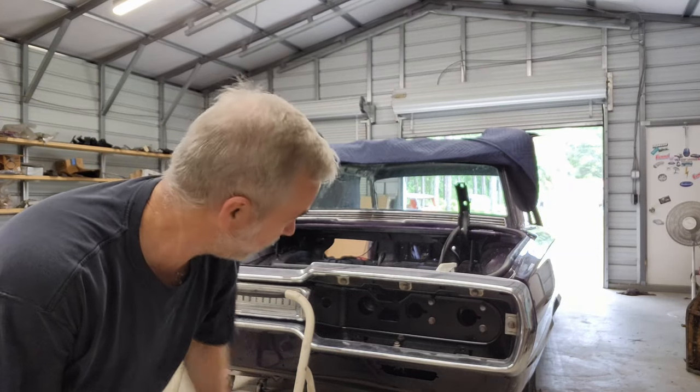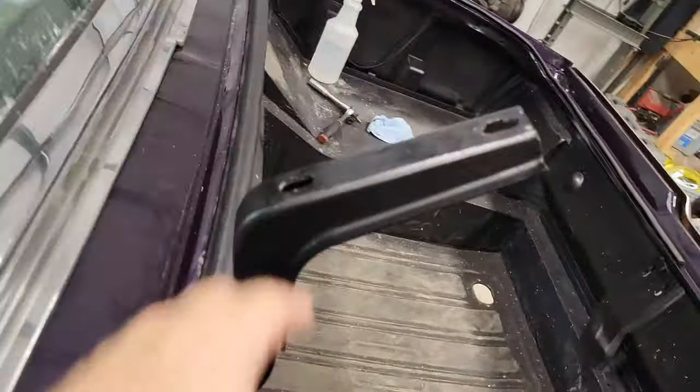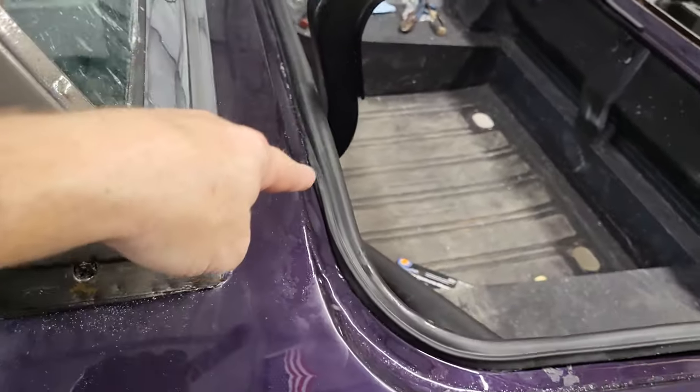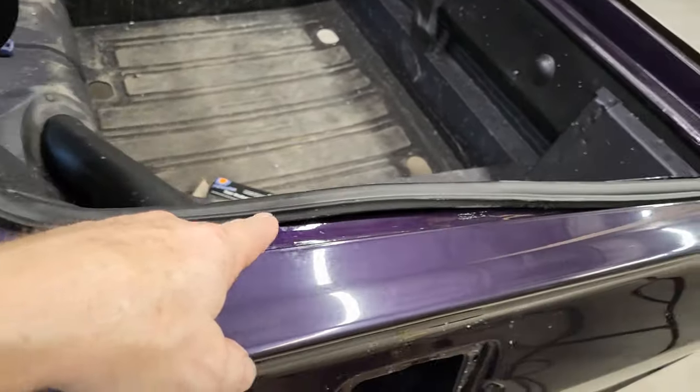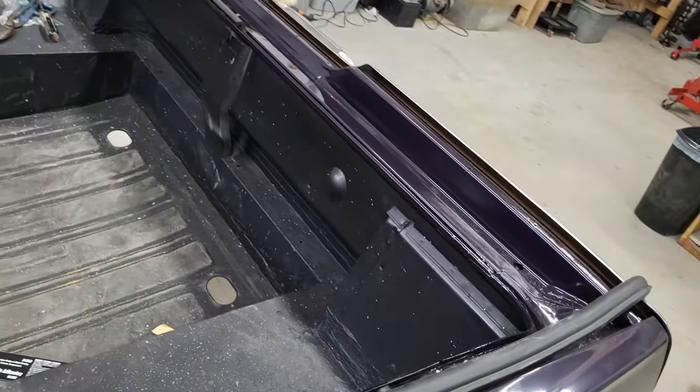This is what happens when you don't get it right the first time. All right, bring you back in for another update. You can see I've come down the back stretch. I'm headed into turn 3, and I just got one more turn to complete my lap.